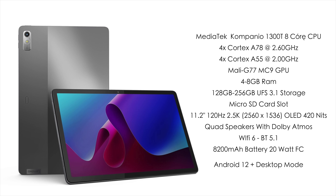You can pick this up with either four or eight gigabytes of RAM — this is only the four gigabyte model, the lowest-end model they offer. It supports a microSD card, and we've got an 11.2-inch 120Hz 2.5K OLED display which looks absolutely amazing, quad speakers with Dolby Atmos, and an 8200mAh battery. This CPU is on par with the Snapdragon 870 — it beats the GPU performance by about 9%, while CPU performance is under the 870 by about 5%. Overall it's a really, really good deal given the price of everything on the market right now.